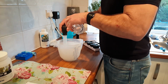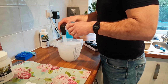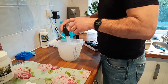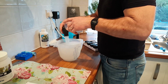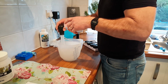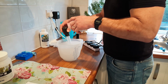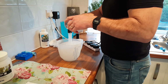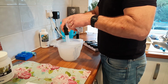Alkalinity can change very quickly. Keep an eye on it until you've got everything dialed in and you know exactly what the demand of the system is. Even then, it starts changing as your corals are growing and the demand goes up. So you've got to really keep an eye on it and keep testing. I'd recommend at least every 2 or 3 days. I do mine once a week. I know where it is, but alkalinity, trust me, can change very quickly, and if it drops below 8, it can start causing problems.